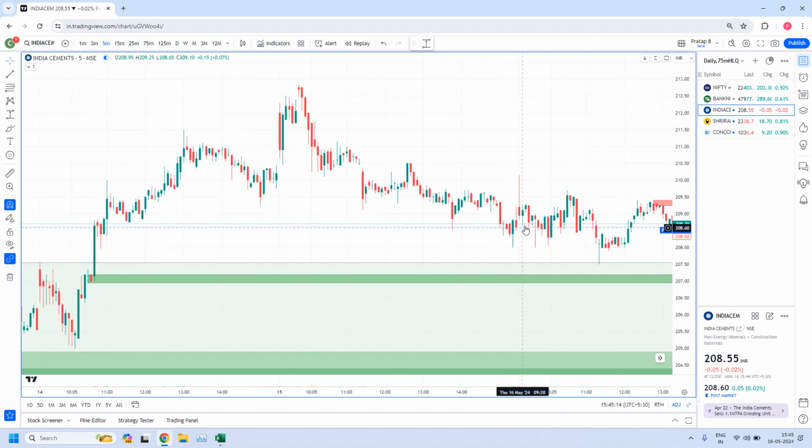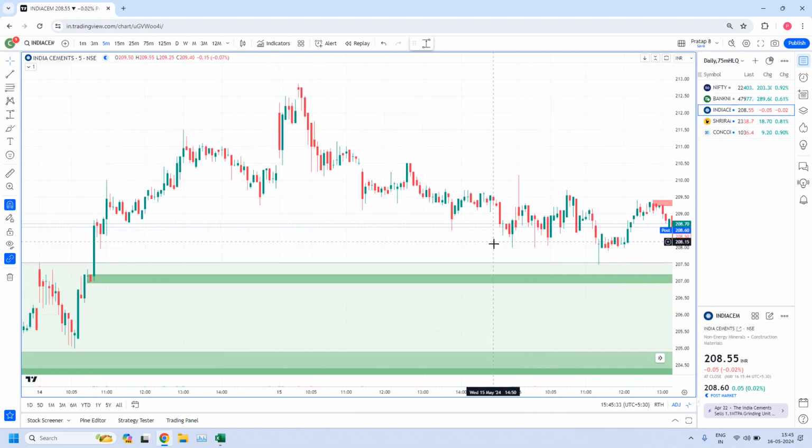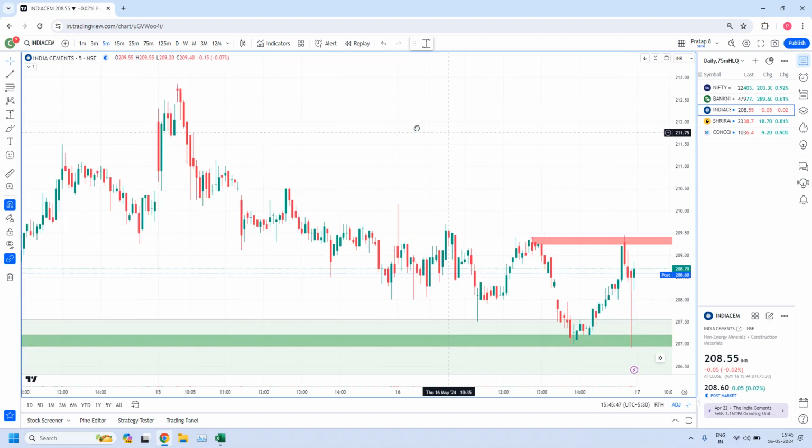See, once again prices came near to this zone area and again they moved up. This is another rejection. Even today, prices entered into this zone. Today morning 11:30 candle came very close to this zone and again there is a rejection. So all these price action clues are good enough to understand that in this area there is a very strong order flow. Definitely you can accept a trade here. Moreover, the risk is also minimized. There is nothing wrong in planning a trade.